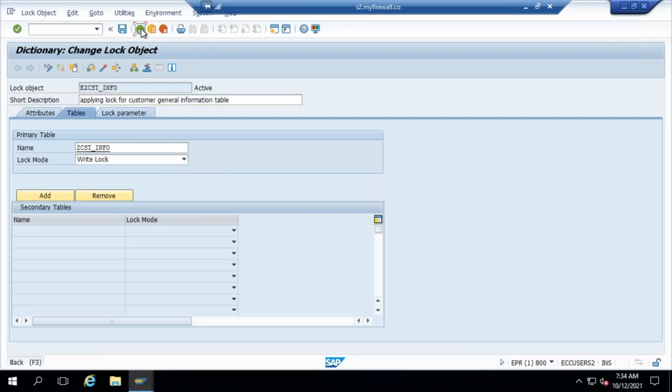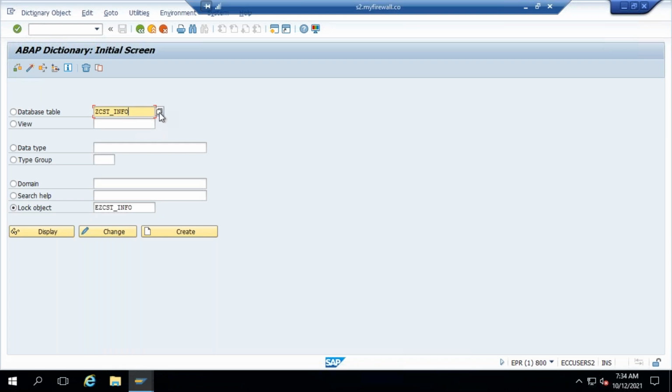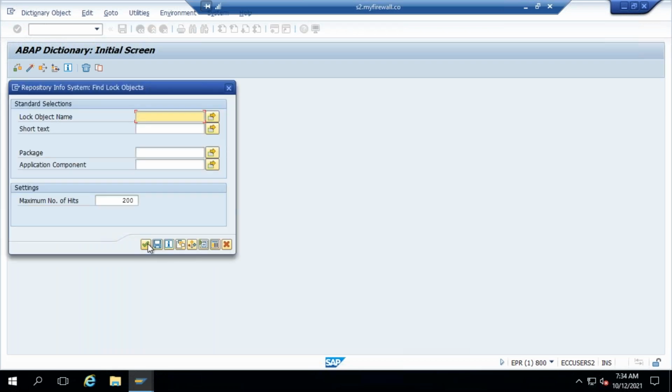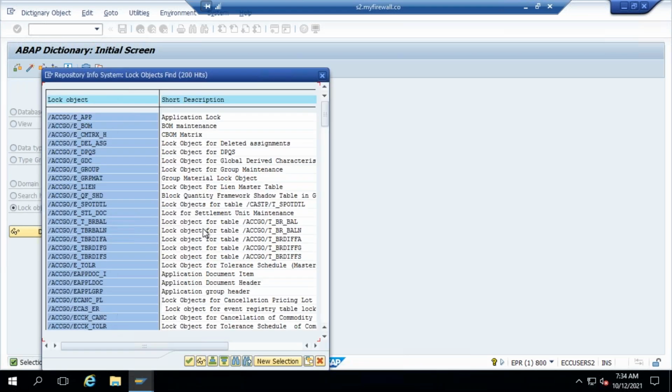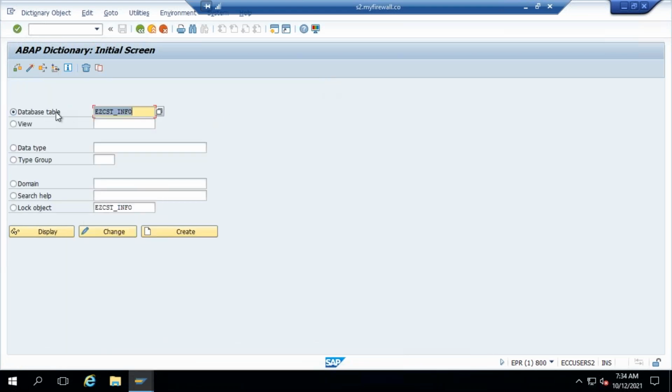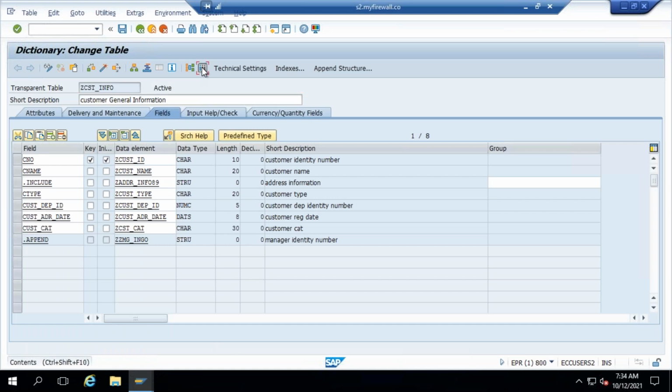See here, going back. Did you see this? This icon is nothing but F4 functionality. If you click on this, you can see all the tables already saved in SAP. Now I'm executing.